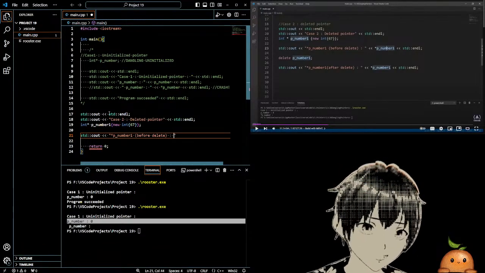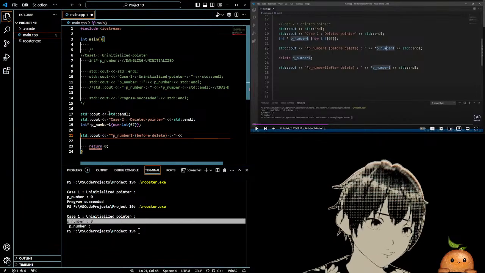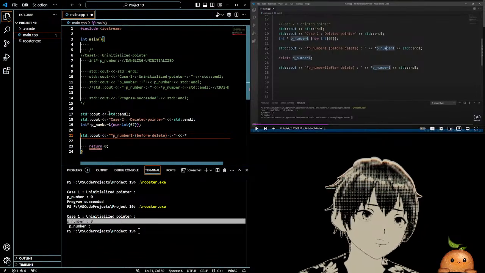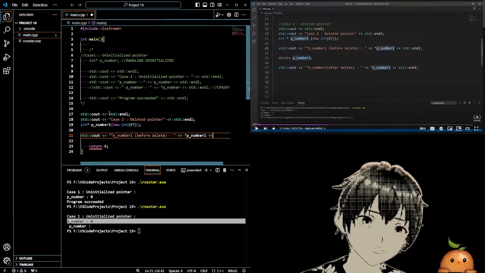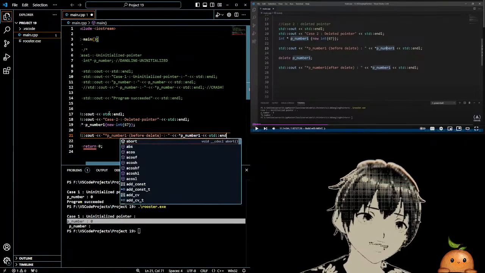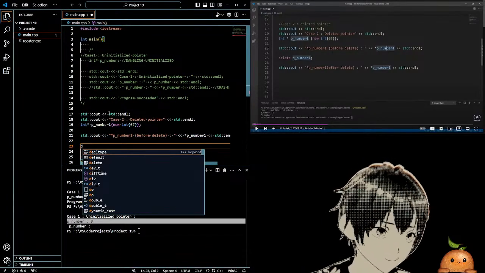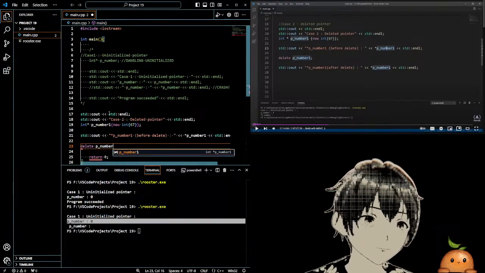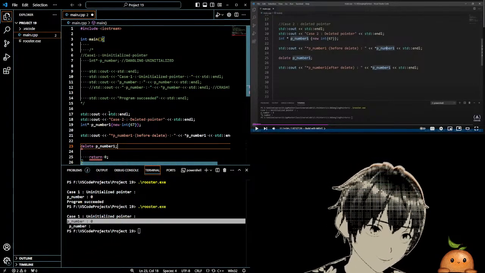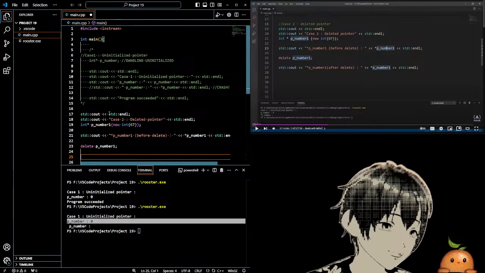I guess I understand that it uses the heap. I don't quite understand what the heap is.